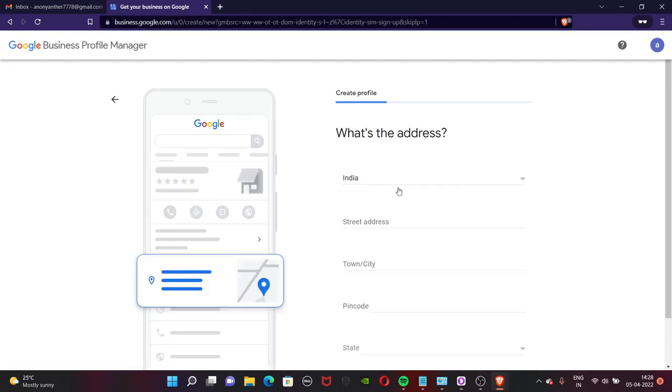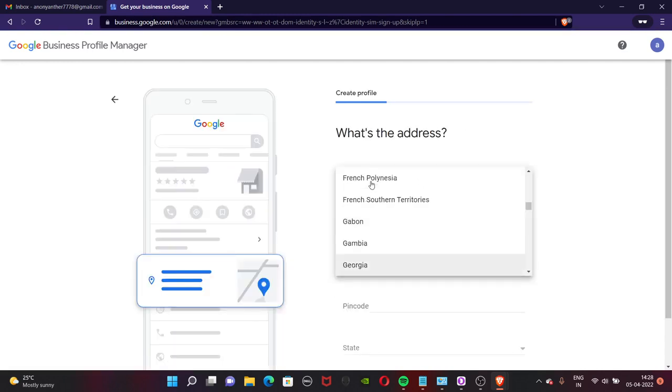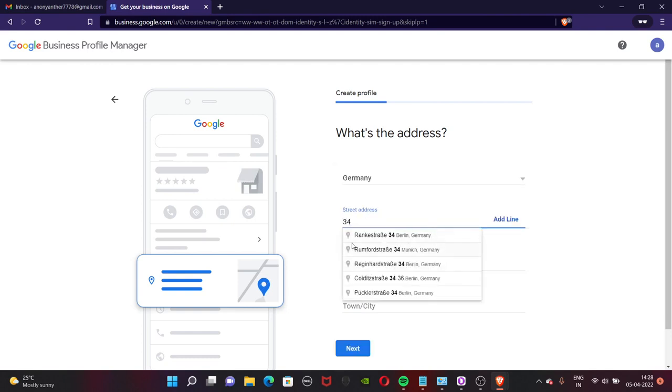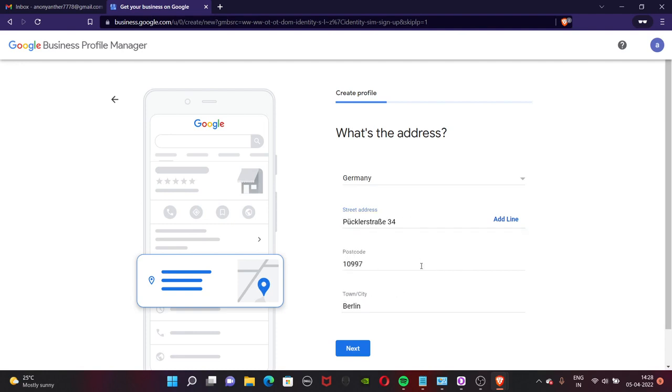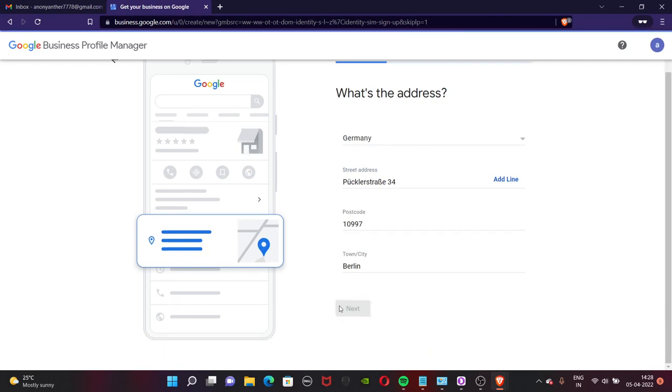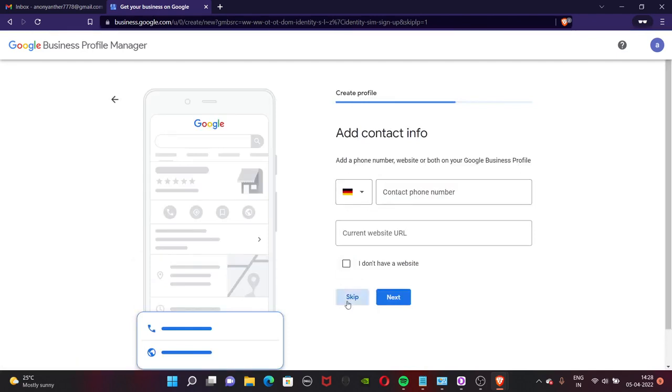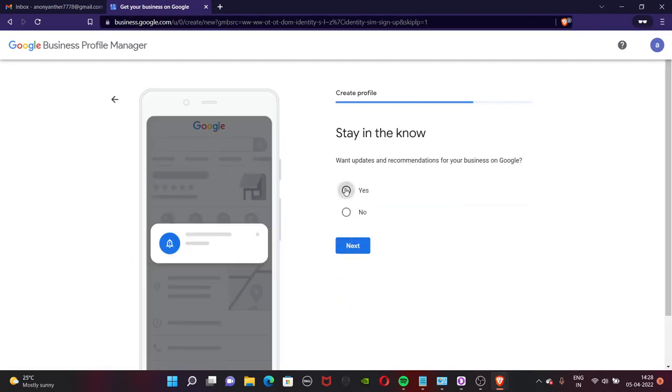Then click here and choose the country Germany, and enter any number like 34 and it will show you the address recommendations. Choose any address. Now click on the next button. Here click on no and then click on next. Here skip it, click on yes and then click on next.